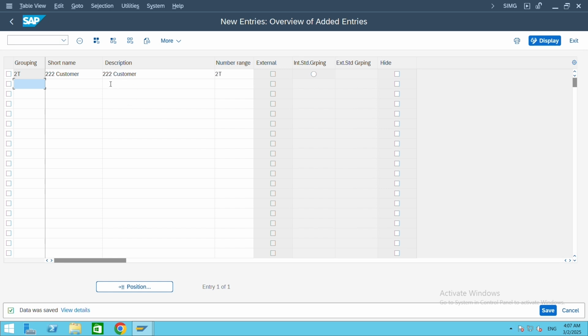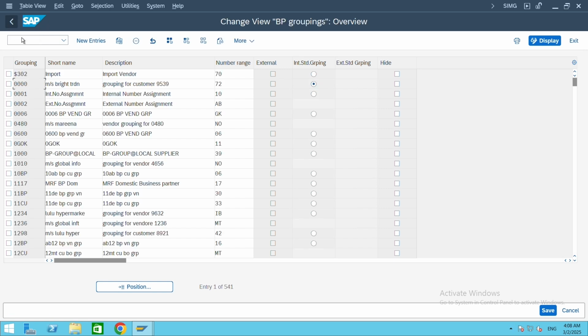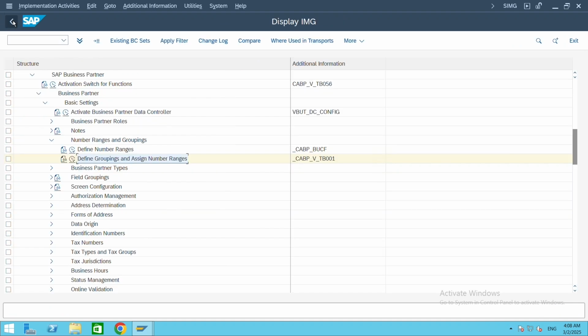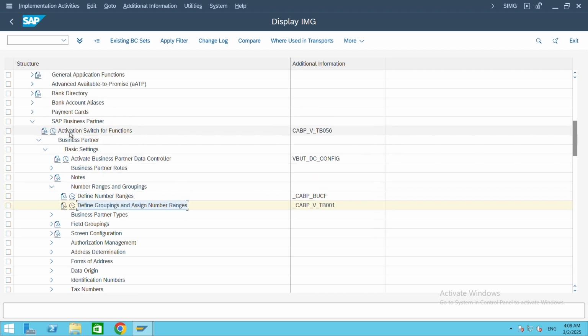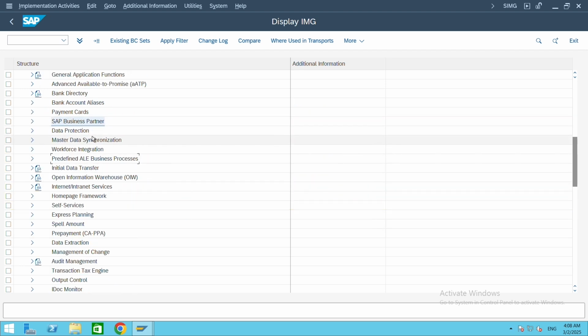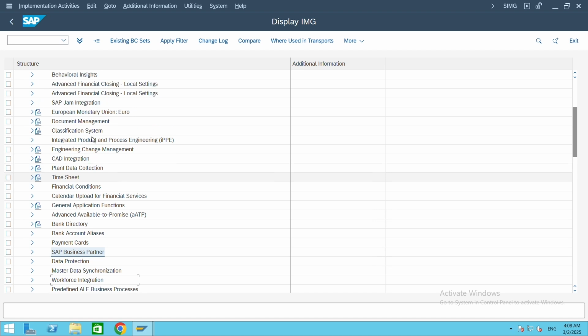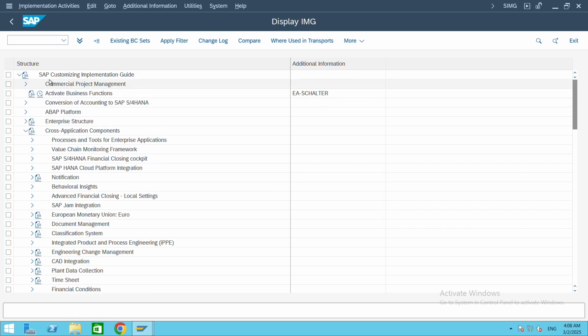And now we'll assign this grouping to the customer grouping. To do that, go back, click on save and go back. And now close SAP Business Partner. In display IMG screen, go to cross application components.